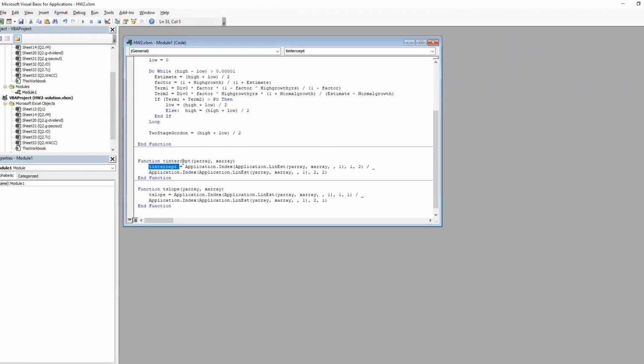And t-intercept here equals Application.Index. So we learned this. Here we are calling the Excel function, which is called INDEX. And then we're calling another Excel function, which is called LINEST. And here, this is LINEST, as we introduced in the Excel techniques lecture. This is also a way to do regression analysis. And for LINEST, it offers more flexibility and is also more complex to use. So you can do multivariate regression.